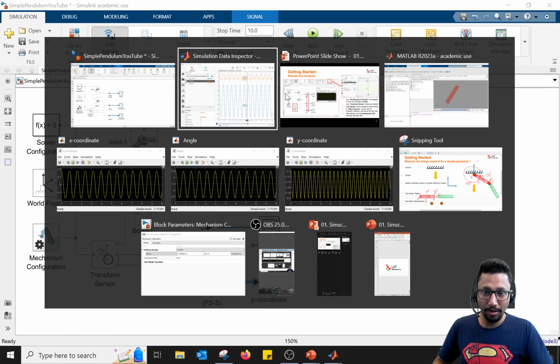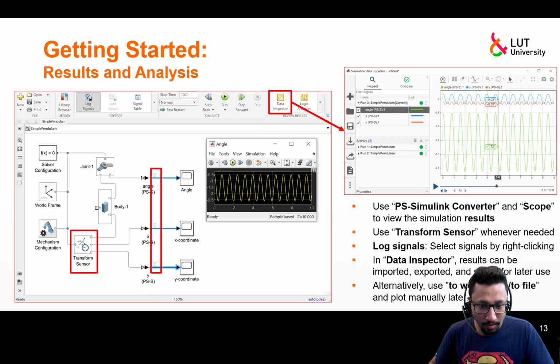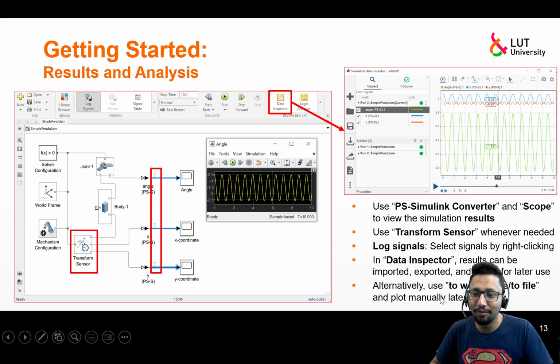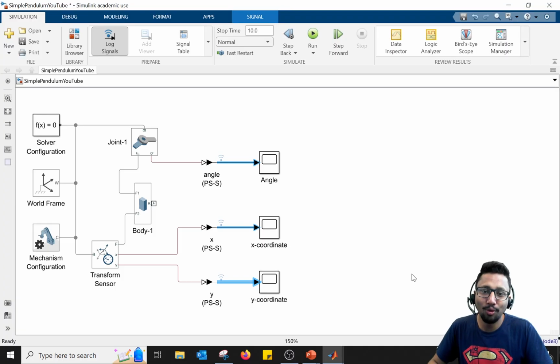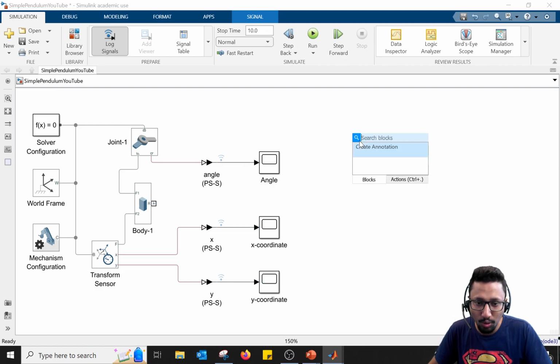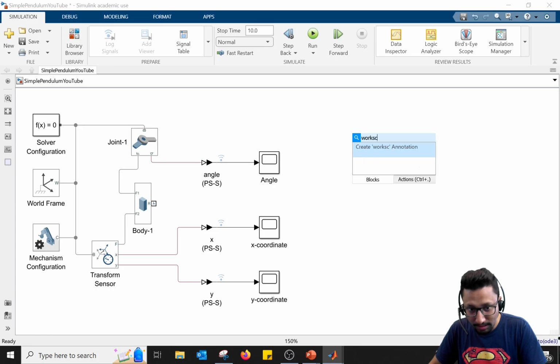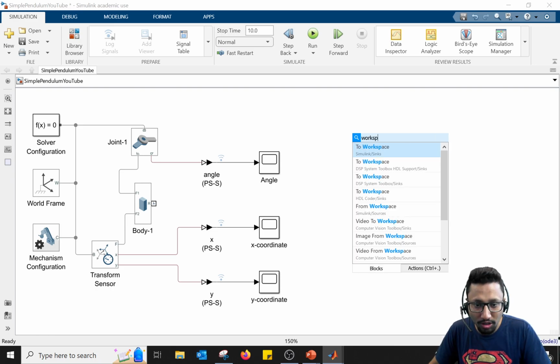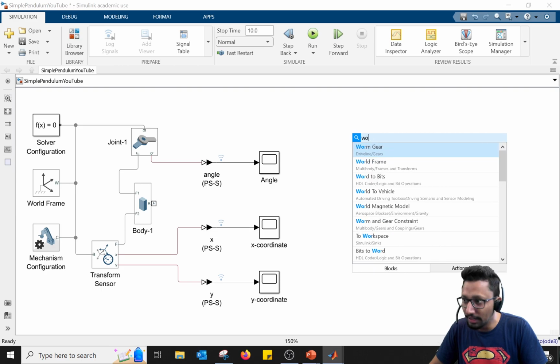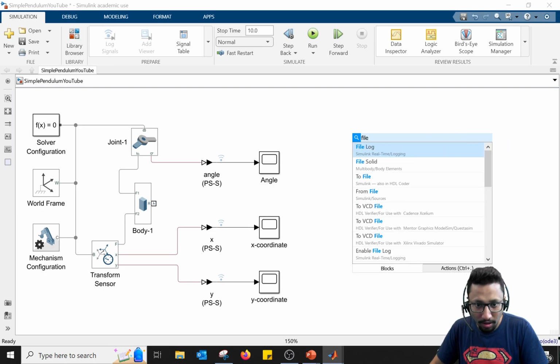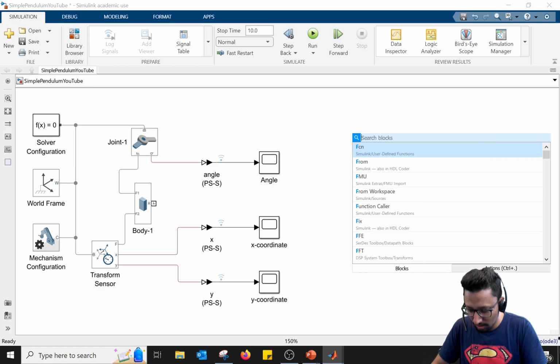So let's go back to the slide. Now I covered this part already. Alternatively, if you want to save the data, so if you don't want to use this data inspector, you can use the workspace file or the file log, I think, yeah, two files, sorry.